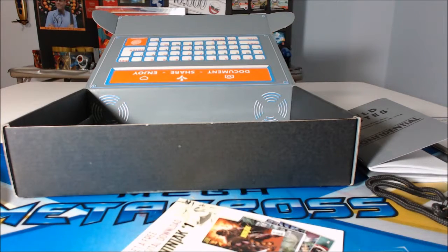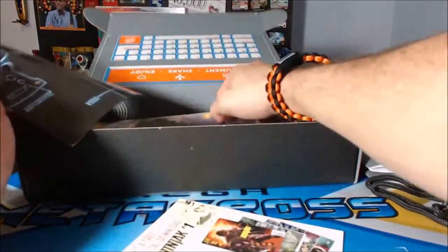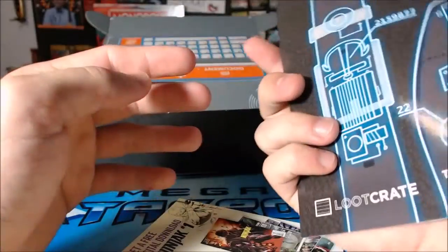It's a paracord survival bracelet — I don't really know how to use it, but apparently I am agent 1337. Oh, Game Chomp's gonna love this — he loves Orphan Black. It came with an Orphan Black comic, he's gonna love that. So let's see what all this stuff is. The shoe knife — the shoe knife kills me.